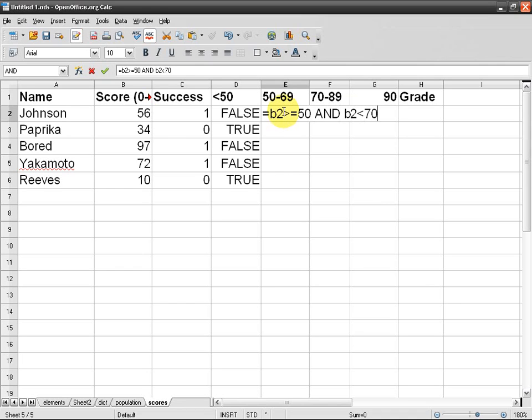This is what one would say in English, but this is not the syntax to use. So what you say is we write AND in the beginning, and then we write in parentheses the two arguments, the two criteria, and we separate them with a semicolon, which means and. There you go.